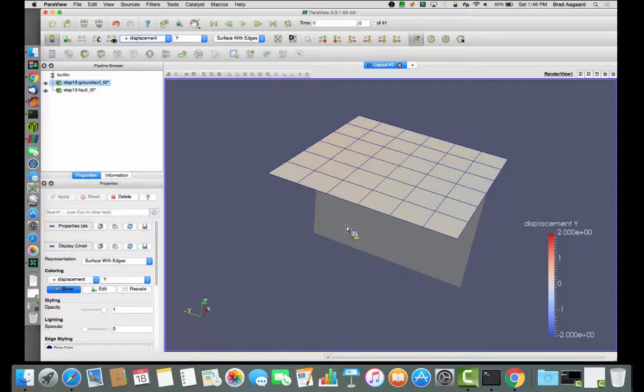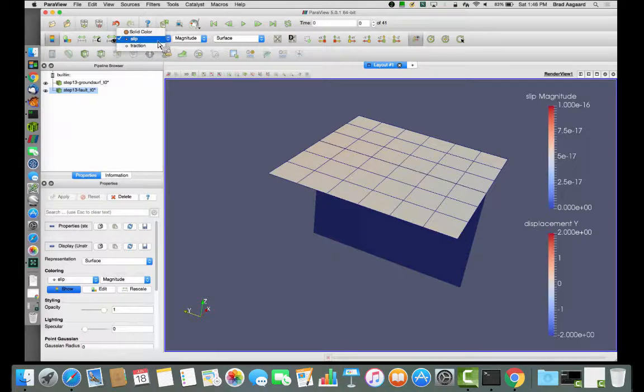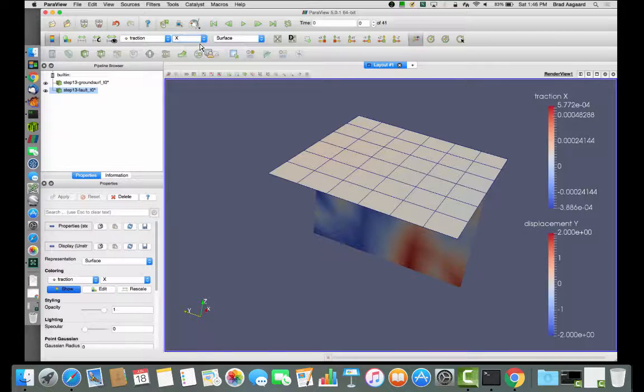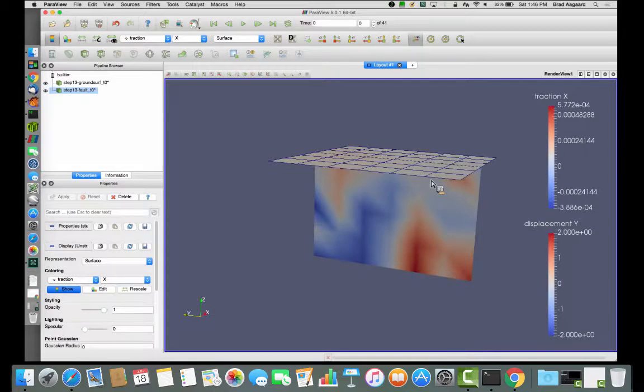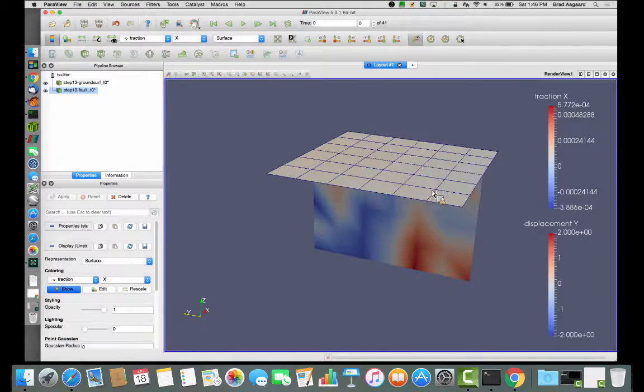So we start at the beginning for the fault. Let's show the tractions. Let's show the shear tractions. Another thing to point out is that the tractions that we write out in the output files are along-strike shear traction, then the up-dip shear traction, and then the fault normal traction. So even though it says X, Y, and Z, they are not in the global X, Y, Z coordinate frame. They're in the local fault X, Y, Z coordinate frame. So here are our tractions on the fault surface, and we'll have displacements.